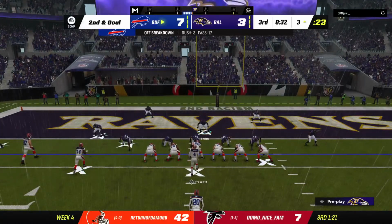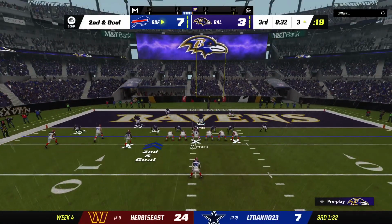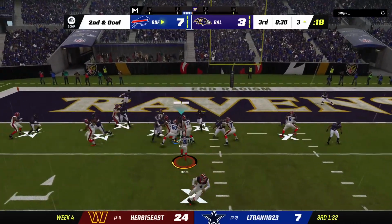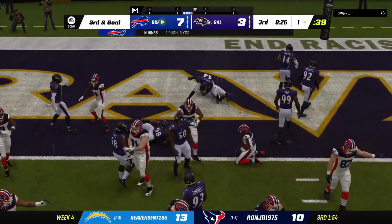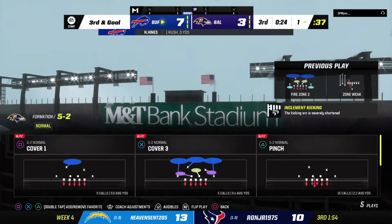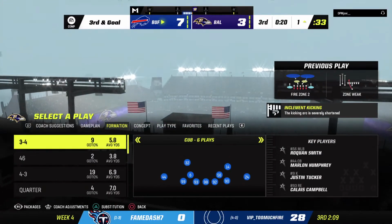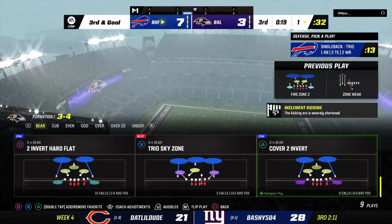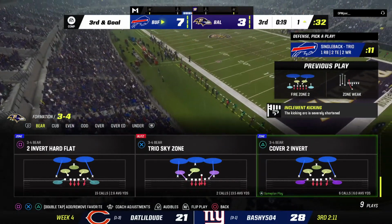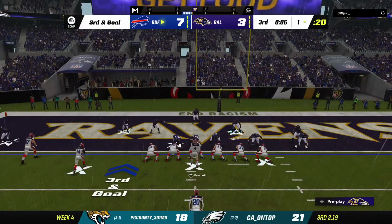They'll go again from the 3 here on 2nd and goal. They'll try to run with Hines. And he'll be stopped about a yard shy of the goal line after a pickup of about 3. That run didn't get very far, and when you're looking at his dimensions, he's a little bit on the smaller side. He's counting on the big guys up front to escort him in, and they couldn't create any kind of space for him, could they? Yeah, didn't get the push they needed.